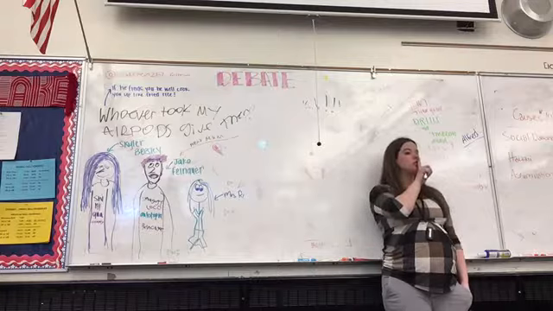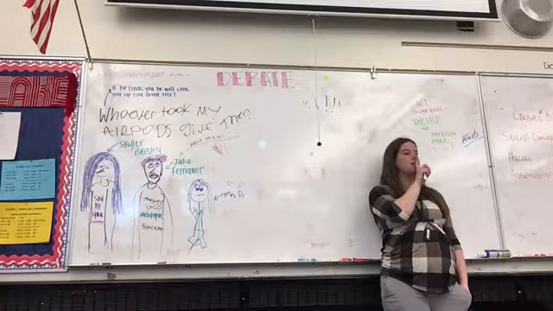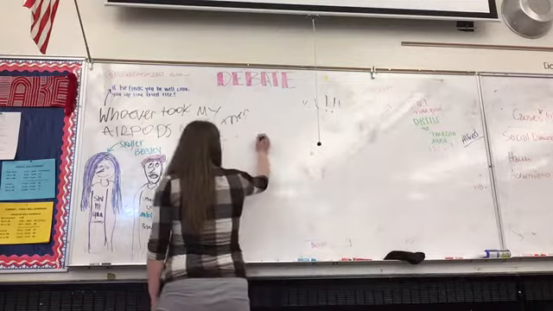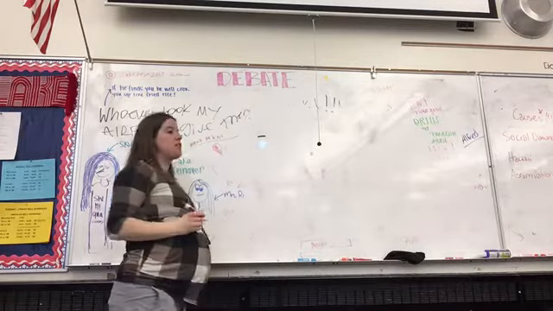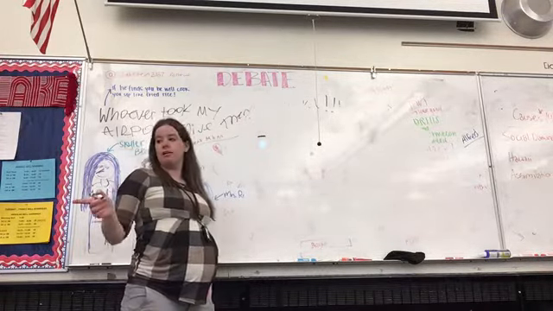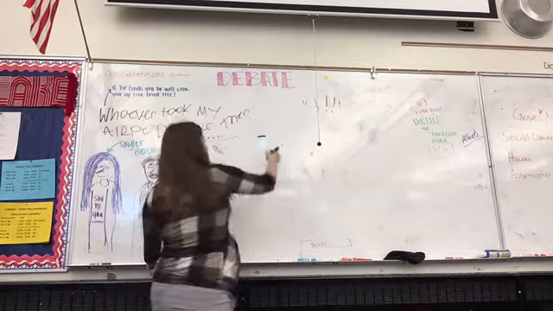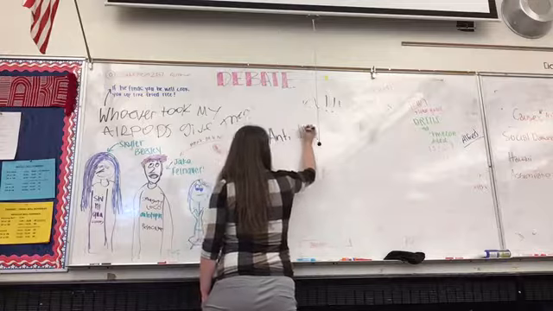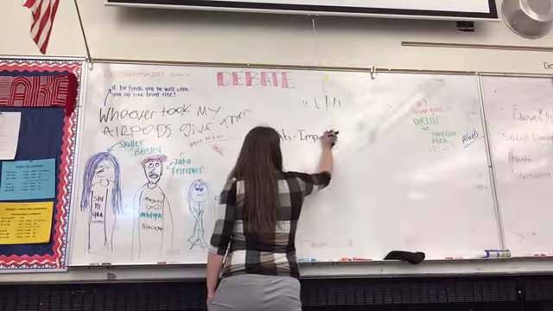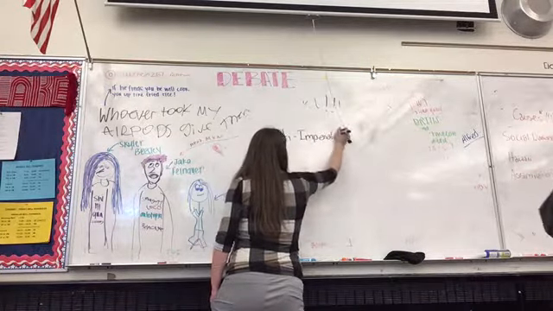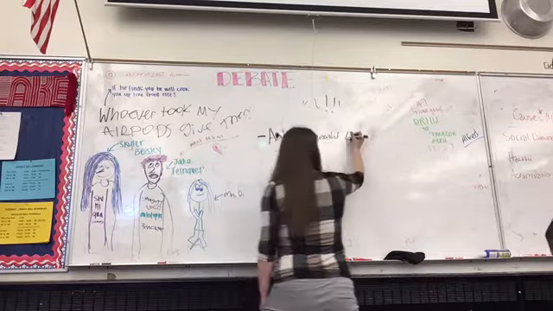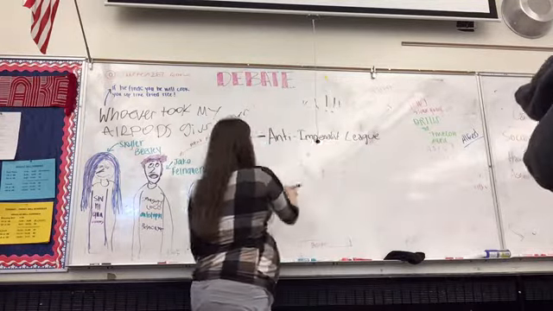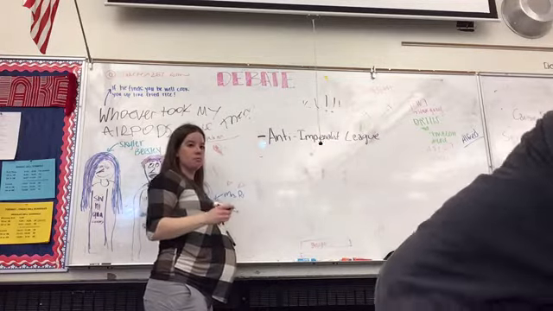All right. Okay, coming back together. So, what are some examples of terms that were not specifically mentioned in your documents? Yeah. Okay, good. Anti-imperialist. And by the way, if you do not have these, I would definitely put them into your box. Anti-imperialist League. Okay. What else? Opening of Japan.